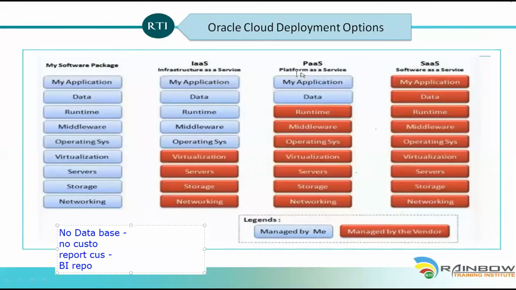Why? Because BA and OTBA are available within the application. So just drag and drop. If you go for the OTBA report, just drag and drop. We can easily generate the report. So this is the flexibility available in the Fusion application. Okay, so I can say that we have the possibility to create custom reports in the Fusion application. Okay, so that's what we get, and there is no database access, there is no customization.